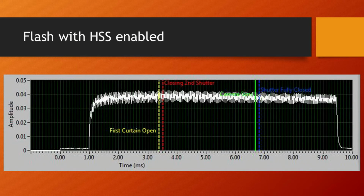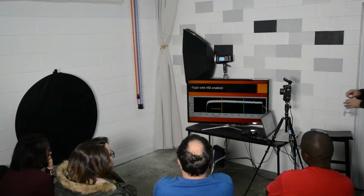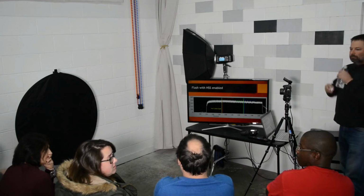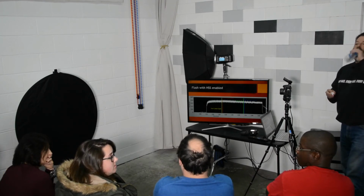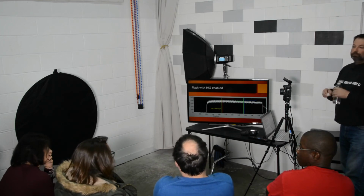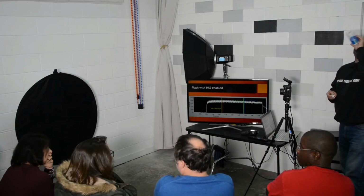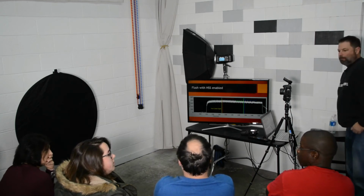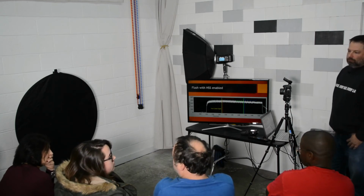Do you find this to be true? Yes. When you're running high-speed sync, you're just dumping batteries left and right? Yeah. That's my biggest fear, is running out of battery. Yeah. There is another concern you have to be concerned with too, and that's reduced range. You don't have the range with your flash as you normally would if you shot normal. But, you know, when you're using it though, you kind of expect that.